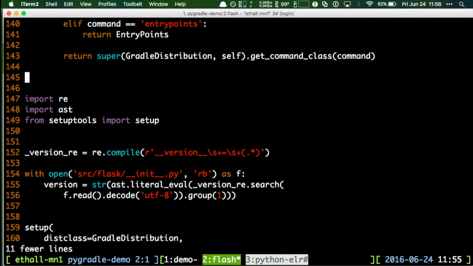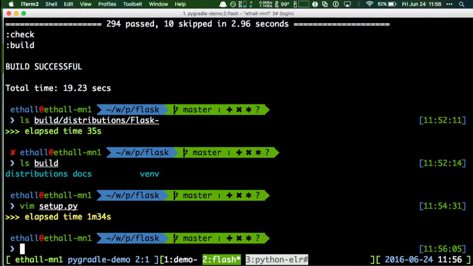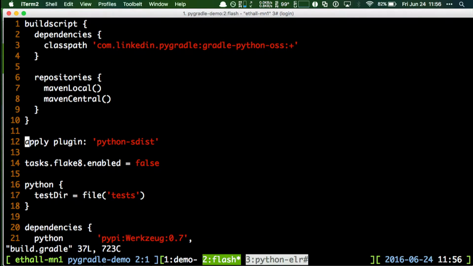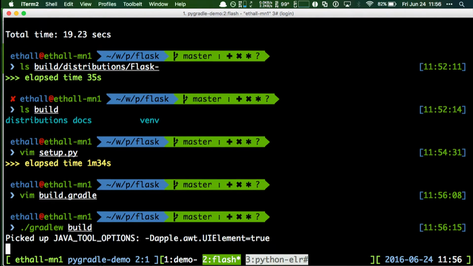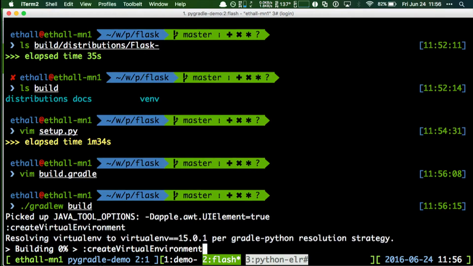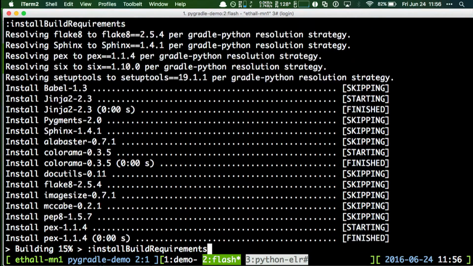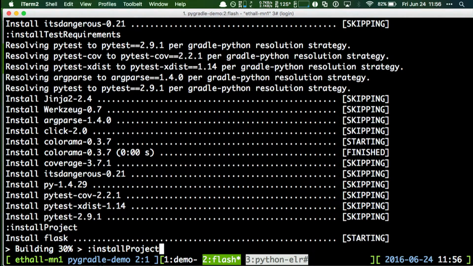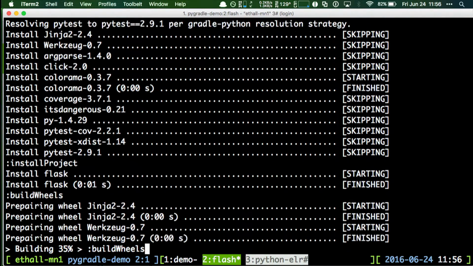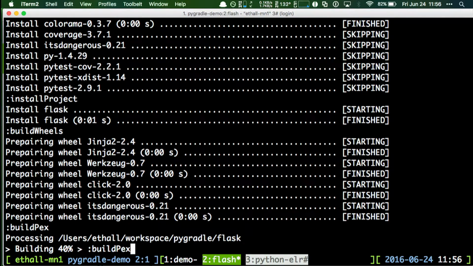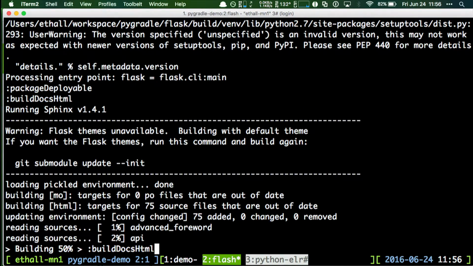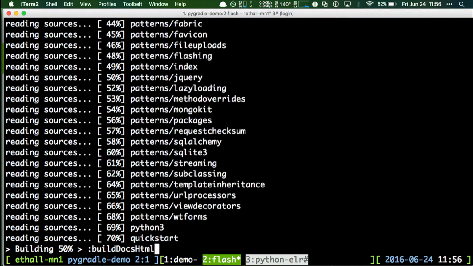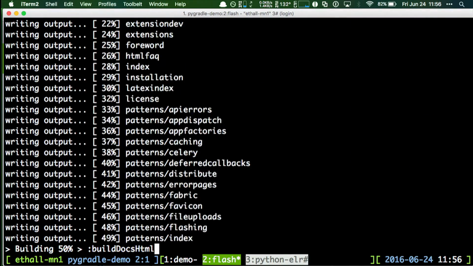And assuming that the stars have aligned properly, oh, I need to update the build.gradle. So I apply pex. It'll work. Crossing fingers. There's always a caveat sometime. One of the things we're going to see differently now is we're actually going to build wheels. So pex requires wheels to be built, and they happen basically behind the scenes for you automatically. And it looks like it worked.